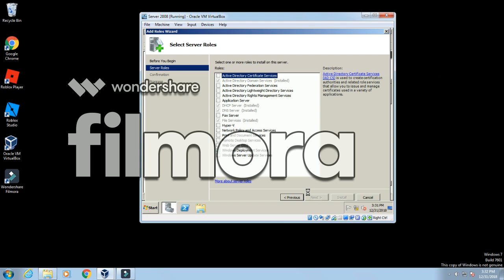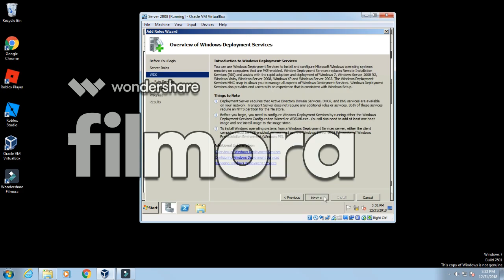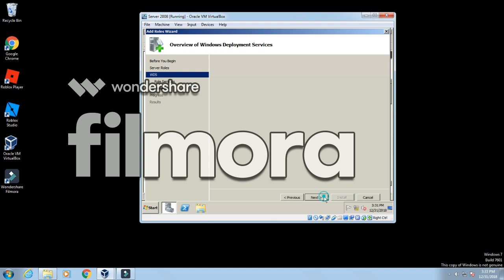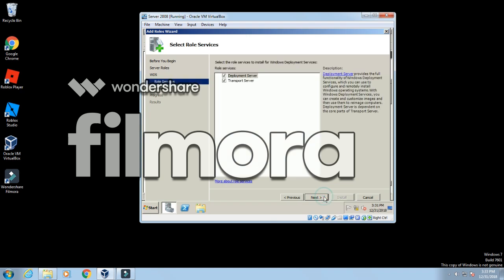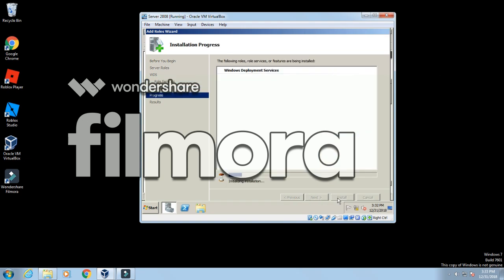We're going to look for Windows deployment services right here. By default it's supposed to be checked, but if it isn't, we're going to make sure we select both the deployment server and the transport server. I'm going to click next, and we're going to start the installation process. So I'll cut back when the installation is finished.